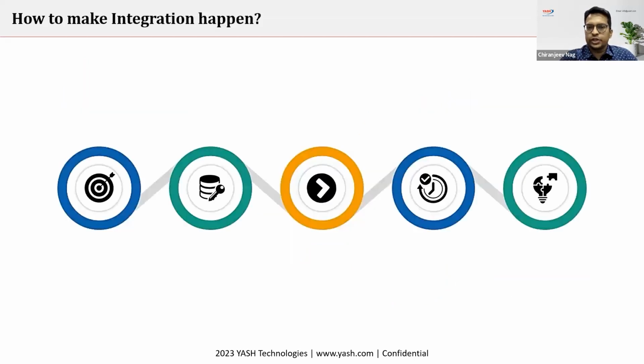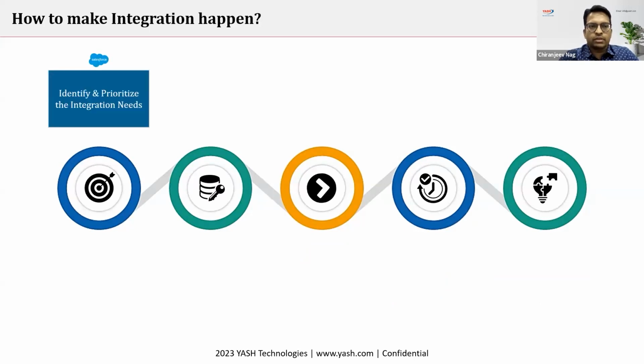And how do we make integration happen? Based on our experience, we have highlighted some key points over here. Again, we will keep it very functional. We'll not go into the technical depths so that we'll be able to understand what happens during this entire integration journey. So the first point here is we'll have to identify and prioritize the integration needs.